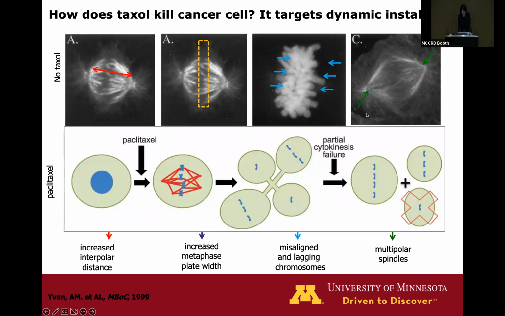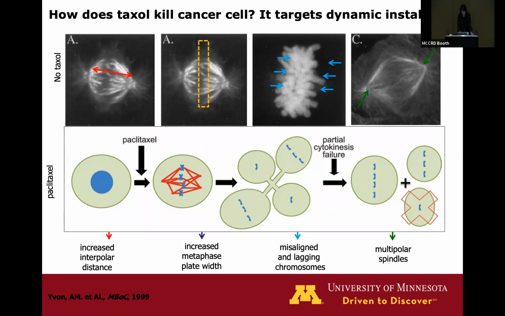So the result of paclitaxel treatment is that as the cells go through cell division, some of them will keep living because they have enough chromosomes with enough genetic material to allow them to live, and some of them will die because they don't have the genes that are required for them to keep surviving. And that's one of the reasons why, unlike other drugs in vitro, paclitaxel really takes weeks and weeks and weeks to kill the cells if you're using the right concentration, which is low.